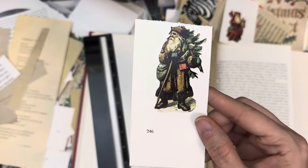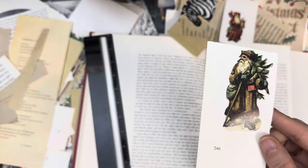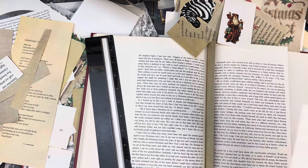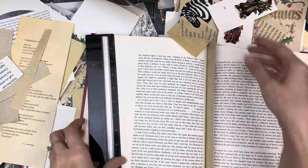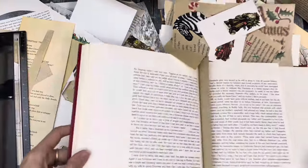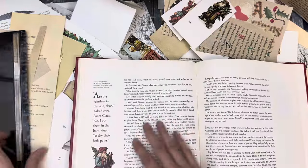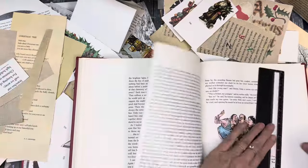The light's not very good. It's really dark in here. Got some papers over my... Why it seems so dark, I just don't know. Oh, we got another cool Santy.